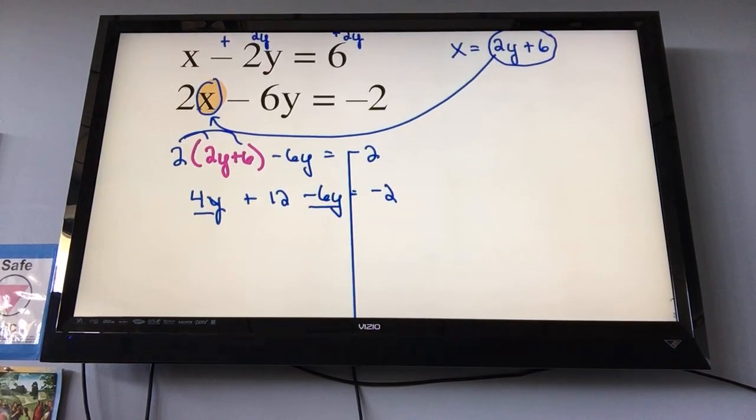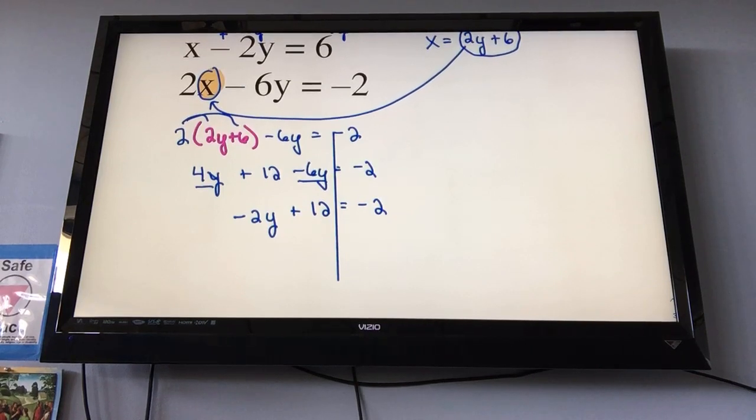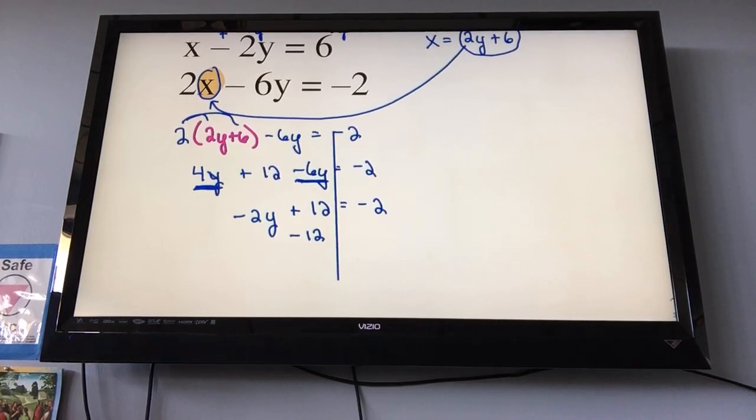Combine your y's. 4 minus 6 is -2y. Wait, where'd we get the 6y from? Didn't we just find it? Oh, I was ahead of you guys. So, what happened to our 4y? Why do we have 2y now? 4 minus 6 is -2, that's what happened, I'm combining the y's together. Never mind, I forgot to put the 6 in the next equation. I just skipped it.